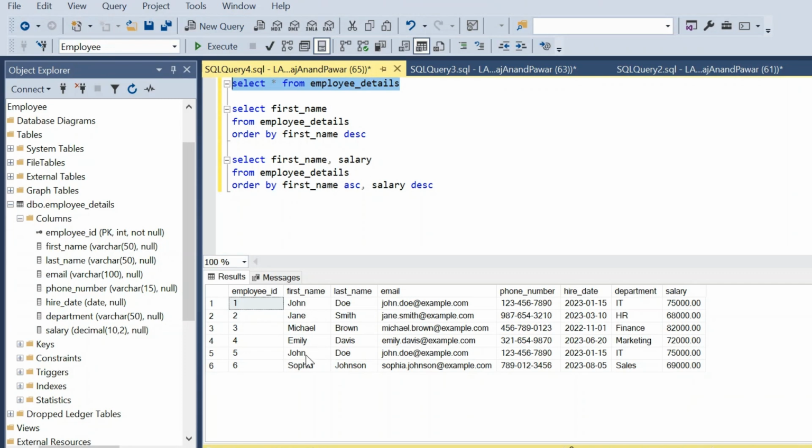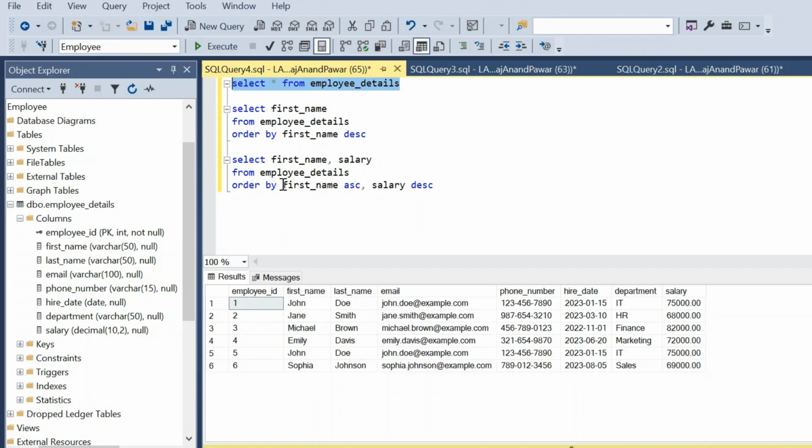So these two John records have the same name, so it will sort them as John. Then it will go to the salary in the descending order. Suppose this John has a 75,000 salary and employee 5 John has an 80,000 salary. Then the employee 5 John record will come first and then the employee 1 record will come next.